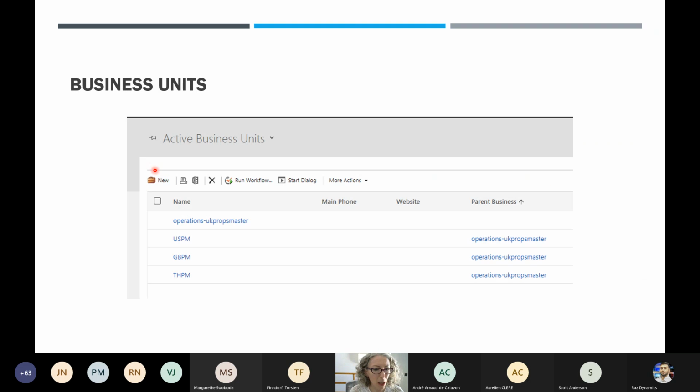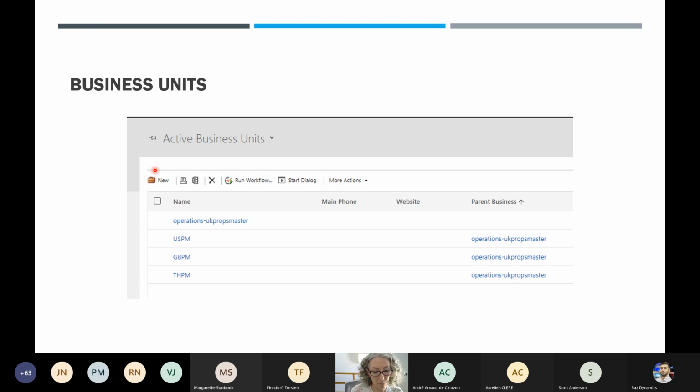There are other concepts involved with security. So in FNO, we have users. In Dataverse, we have the users, but we also have business units. And business units are a very important security concept in Dataverse.